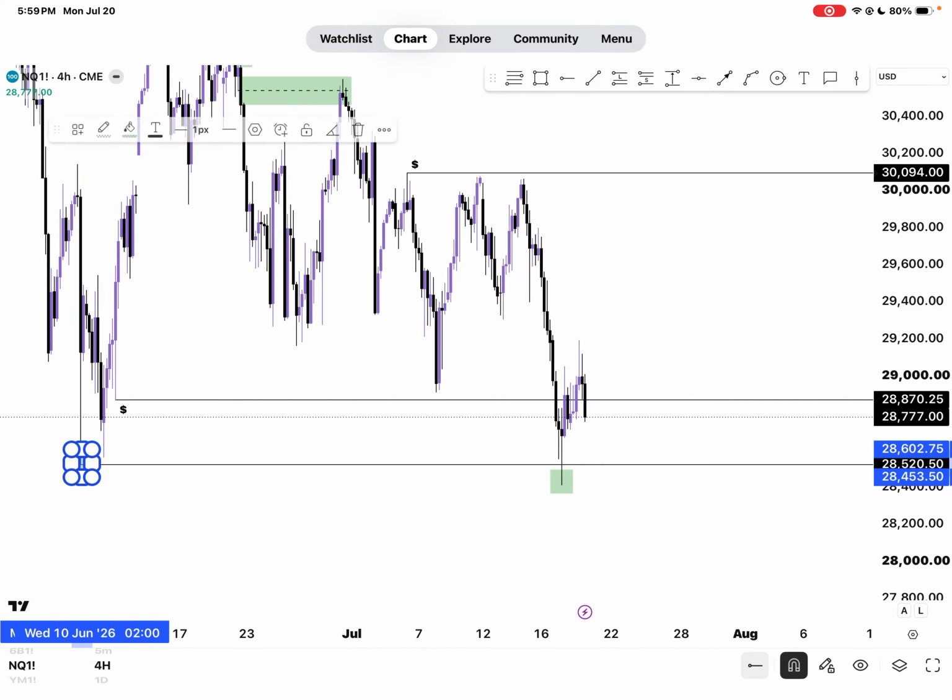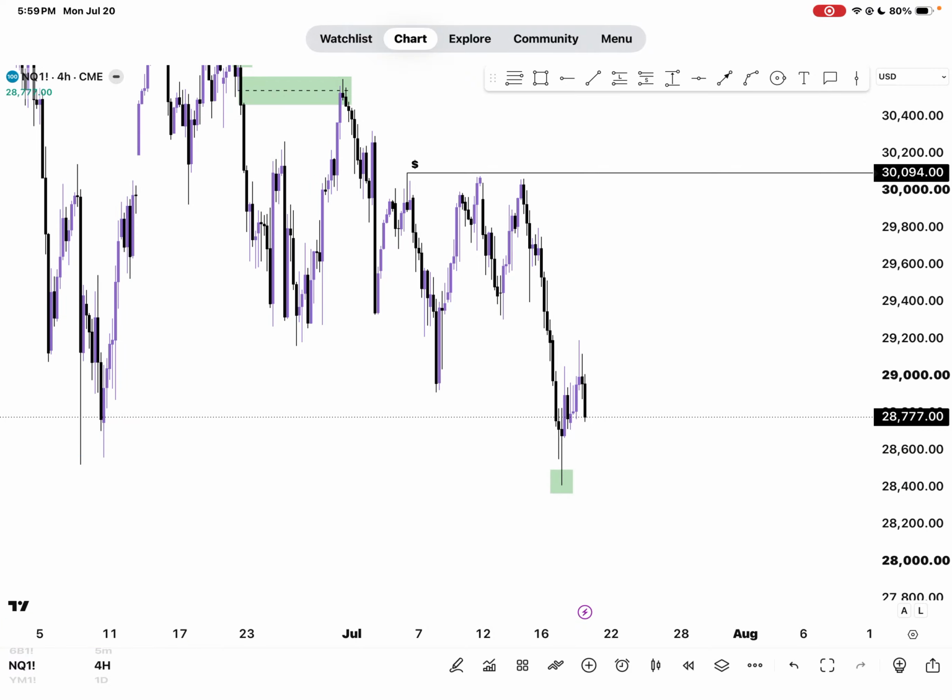So no longer is this our structural point. No longer is this what we're looking for. No longer is this. What we have now is a new structural point that has been shifted lower based off the liquidity draw. And now we have mitigation. We have liquidity draw, we have mitigation, and then we have basically consolidation. You see this is very, very tight price action. And what we should be looking for is either continuation to break or to continue higher, in which we would obviously be looking for these relatively equal highs as targets because there's a ton of liquidity sitting here. I mean, this should be very evident.